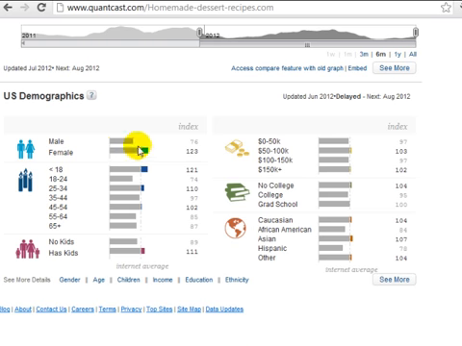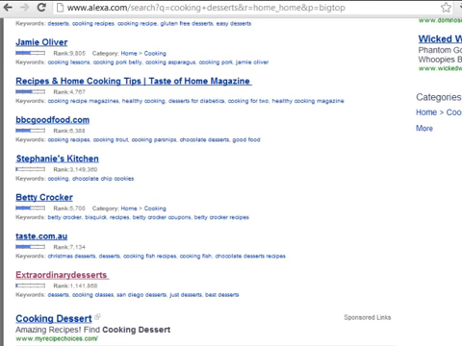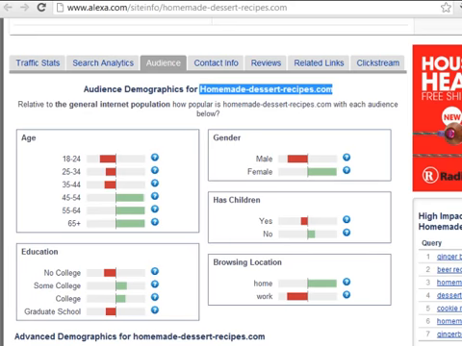So we see right here that it's obvious there are more females here. In this case, the age is a little different, but has kids, no kids, has kids. And in terms of how much money they earn, the 50 to 100,000 is the majority, but it seems to be about average. No college and grad school seems to be like the median. And here's the race. So as we can see, it's kind of similar, a little bit different in certain senses, but I'm going to keep going and look at different websites.